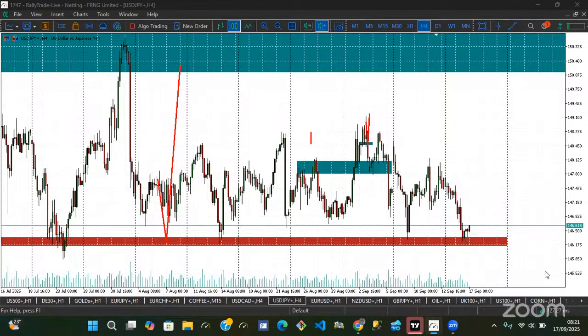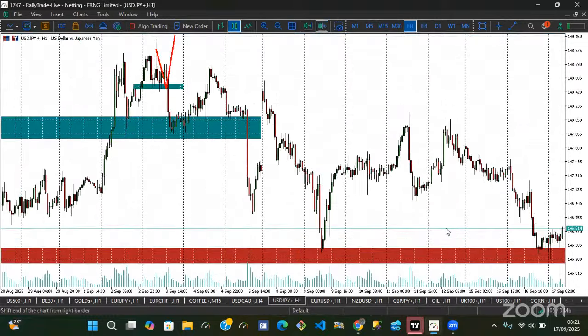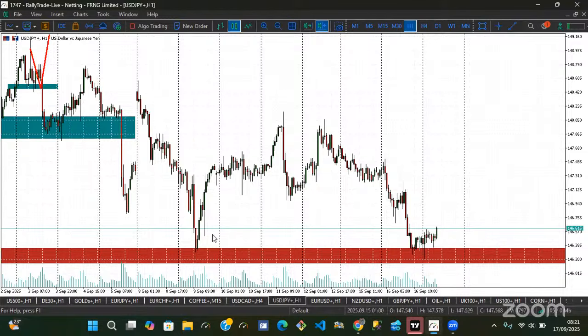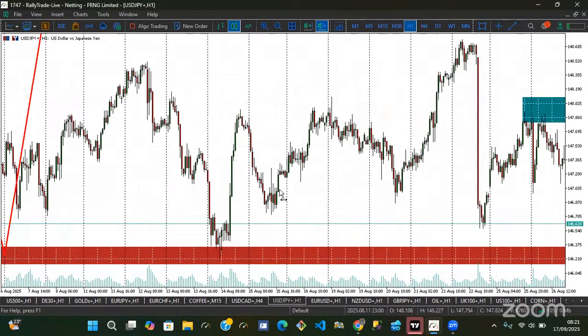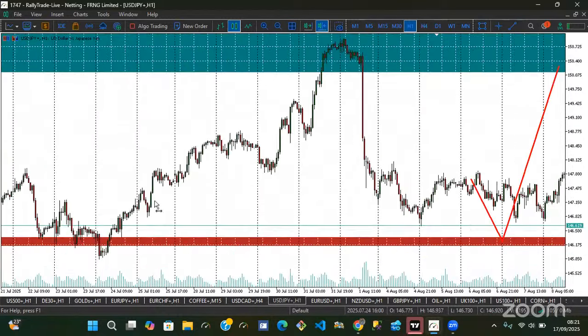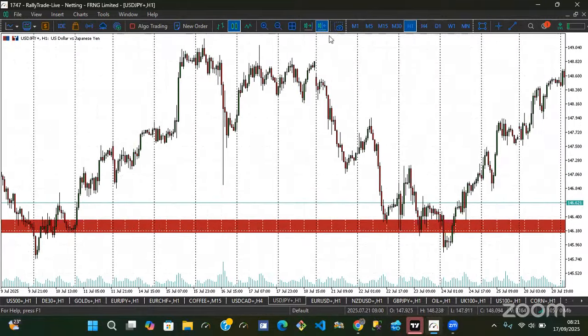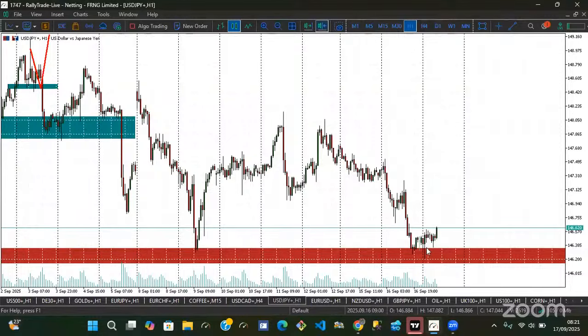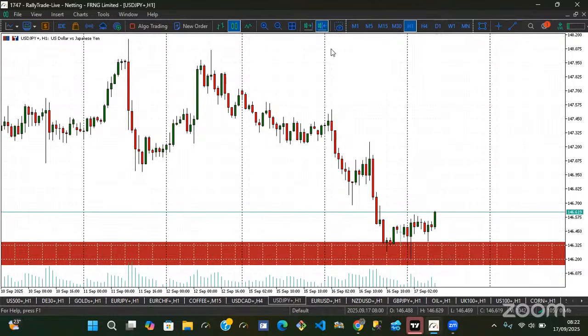So yes, USD/JPY, as of yesterday, gave us some good bearish momentum. You can see yesterday, bearish momentum, which brought us back into this zone. This zone is a zone that price has been respecting for a long time now. So there's a very, very high chance that price will pull up. And you can obviously see this current 1 hour candle here, the 1 hour time frame. You can see the momentum of this candle right here.